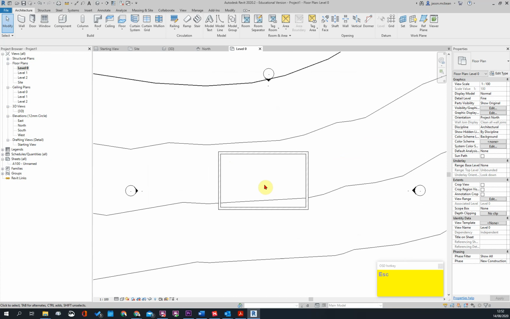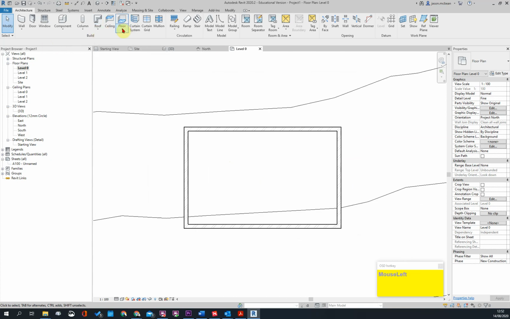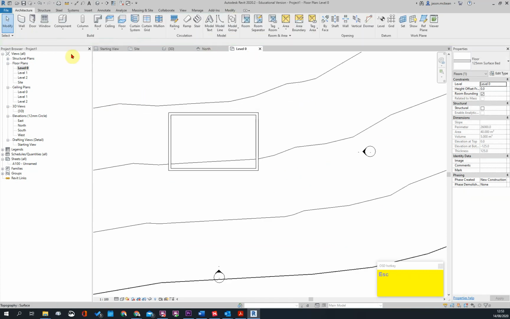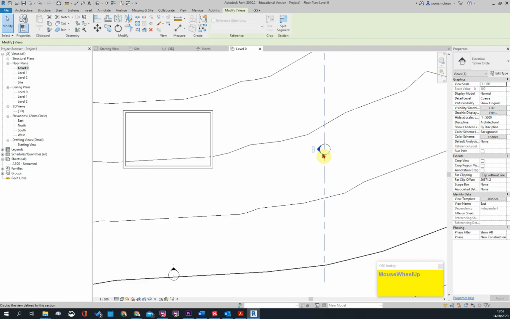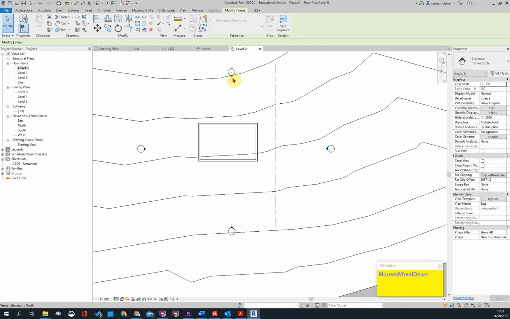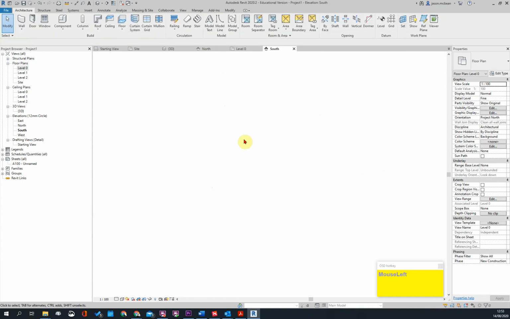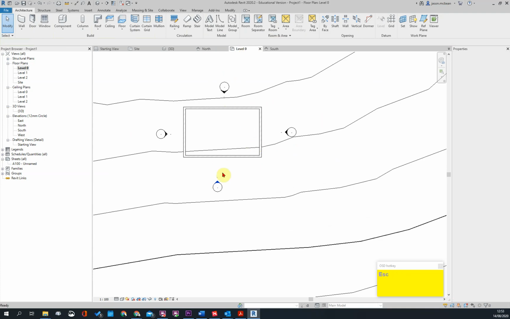Okay. All right, so the first thing I'm going to do very easily is just go and create a floor, architectural floor. I'm going to use my surface bed for this. Okay, I'm just going to create some sections and move my elevation markers. In my series of videos of how I created the interior model, you'll see how I go and set all this up. Just moving everything closer so it's easier to manage. Let's move this back.